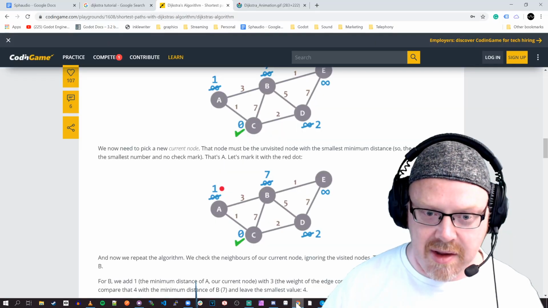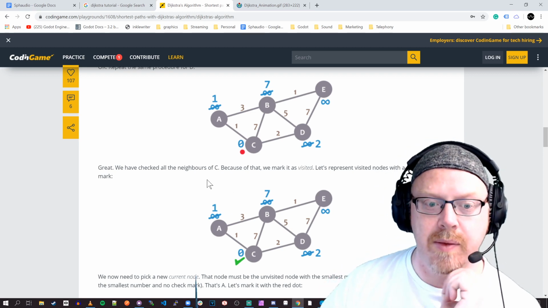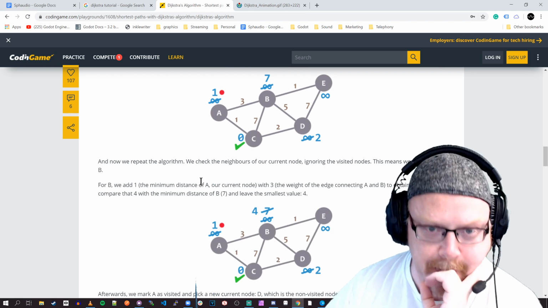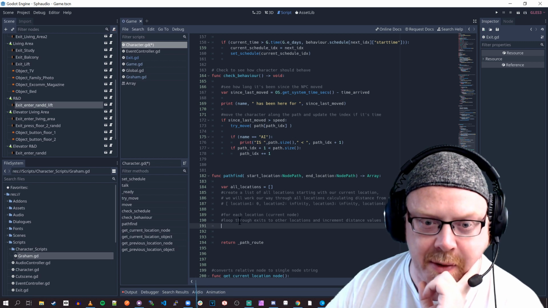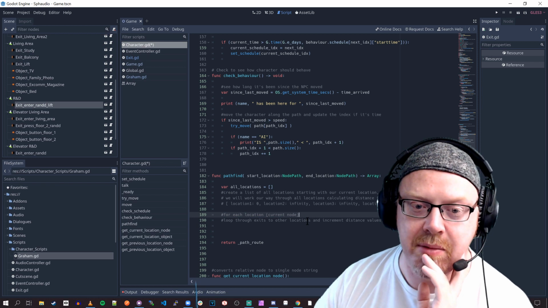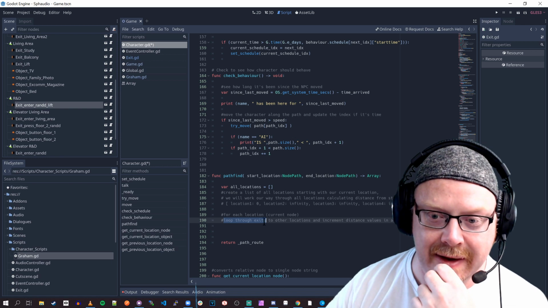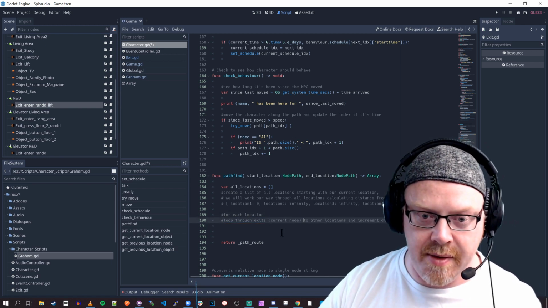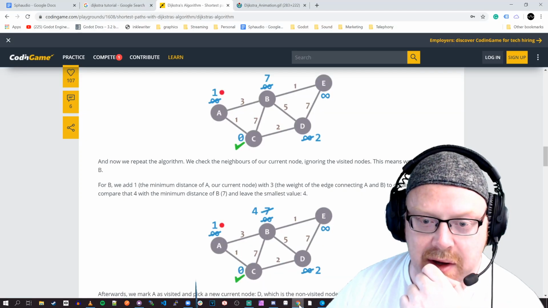Okay. Makes sense. Okay, so we increment, so we're looping through our neighbors. Yeah, so we are looping through. We're not looping through each location. Oh, we are. Okay, we're looping through each location, but we're also looping through exits. So that's our current node, right? Which is the location. That sounds like it'll work.